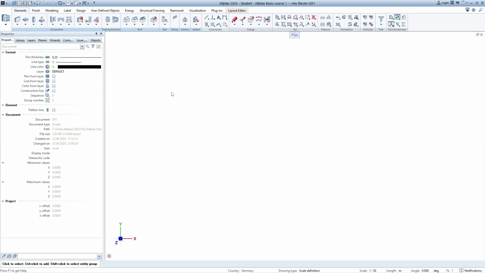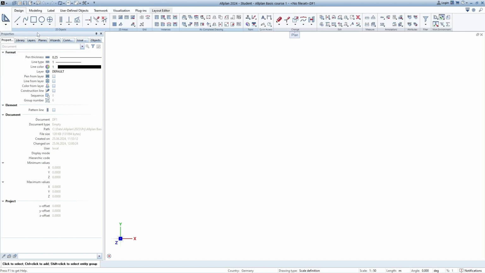All right, let's start with our first function that we want to learn. You can follow me in real time with these steps. Please go to the left side, Architecture, and change the role to Draft. As soon as we click on Draft, we can see that the menu changed dynamically, as I showed earlier. Please take care that the label Design is activated. And now we go into the menu 2D Objects.